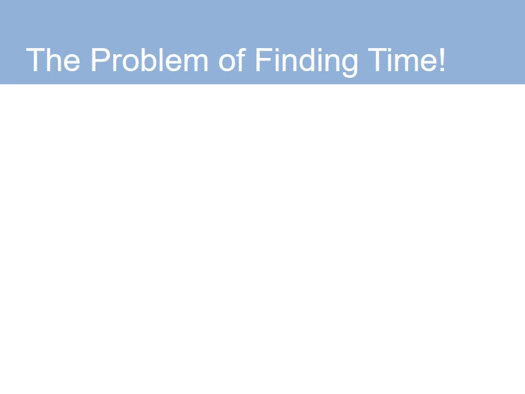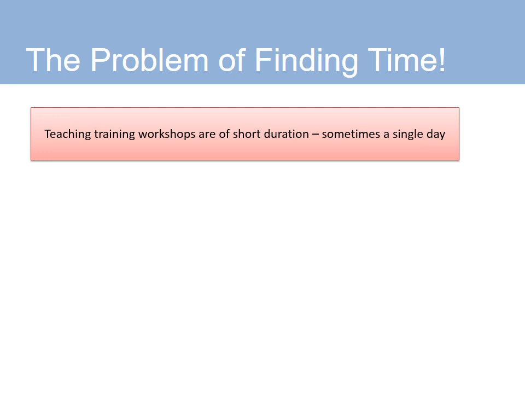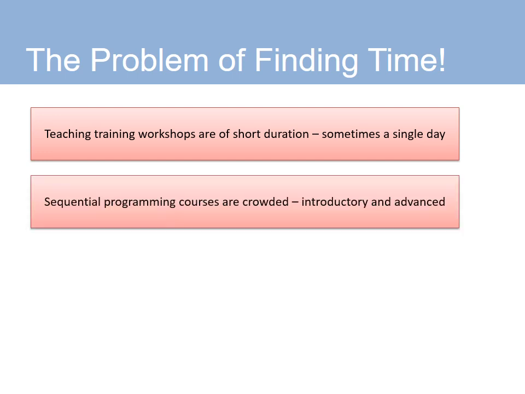Time is the big deal. How do you find time? If you're talking of a teacher training workshop, sometimes it's a single day. Like the first time I saw a workshop that Sheikh was giving, that was exactly one day. And how to find time there, especially if you're doing OpenMP also, how to find time for Java threads or procedural mechanisms. And if you're adding things to a sequential course, they're already crowded. And to find time for even declarative mechanisms is hard, and procedural is going to be even harder.